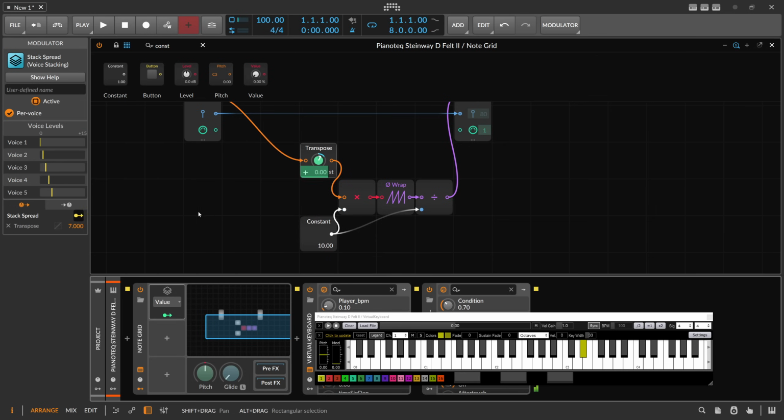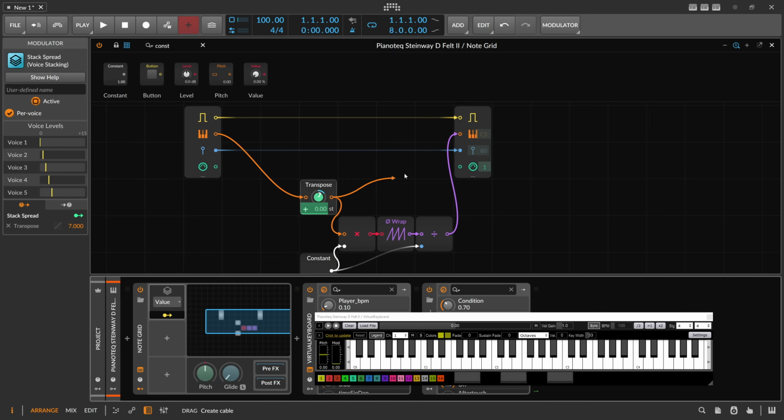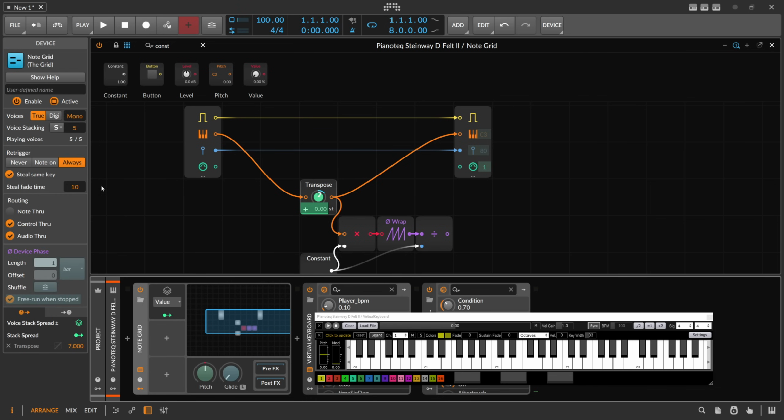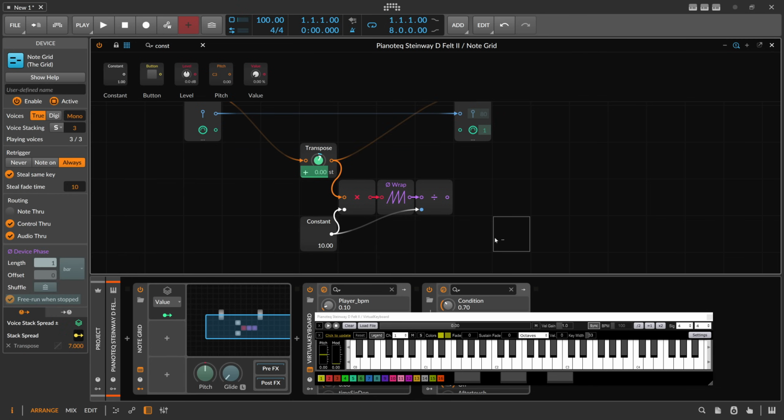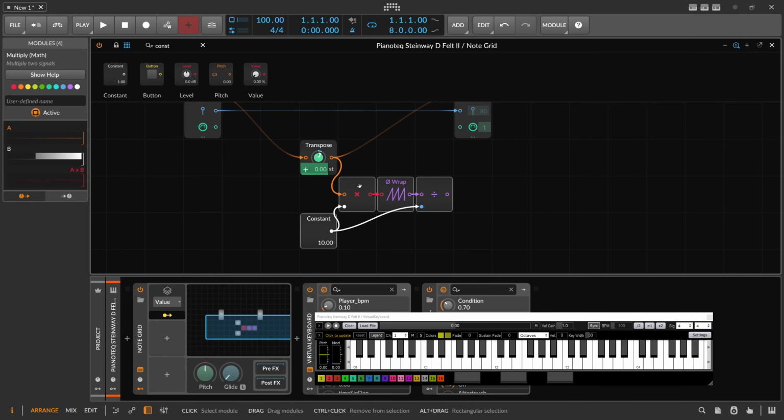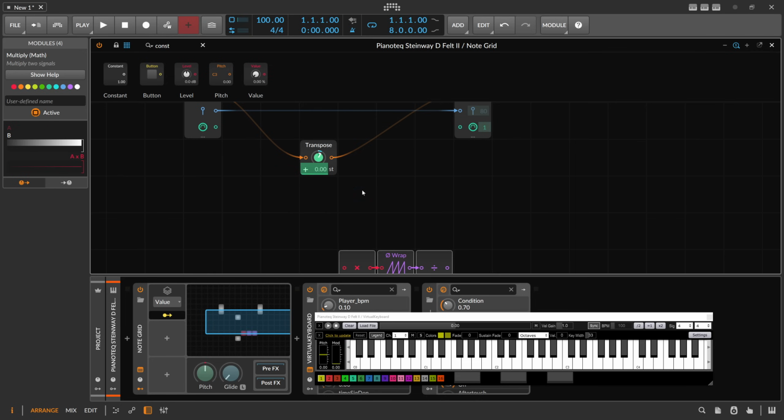Oh, I need to switch to value, sorry. Okay, this is nice. Again, without wrapper. So nice. And then we pull this down maybe to 2 or 3. We put this here away for a moment. I don't need it at the moment.